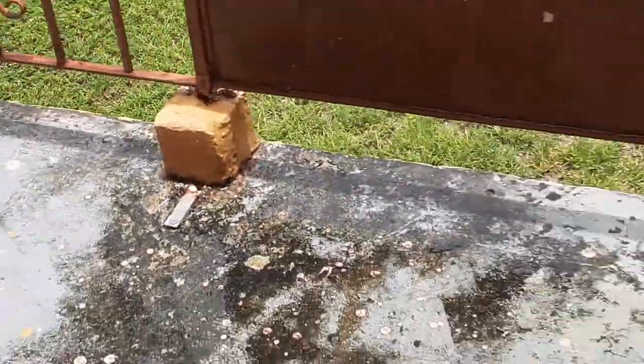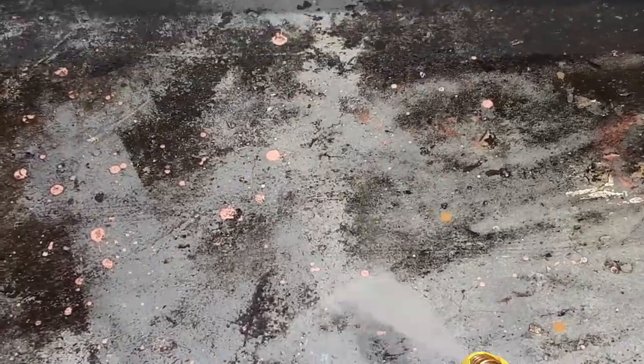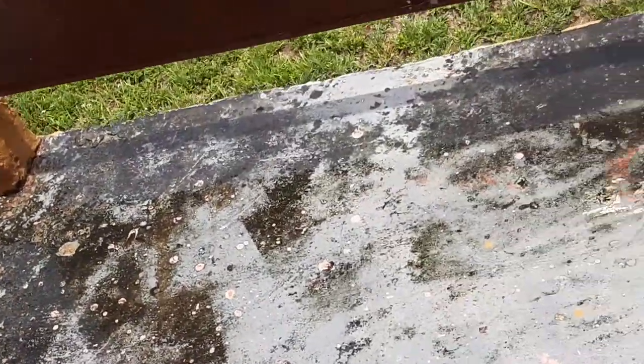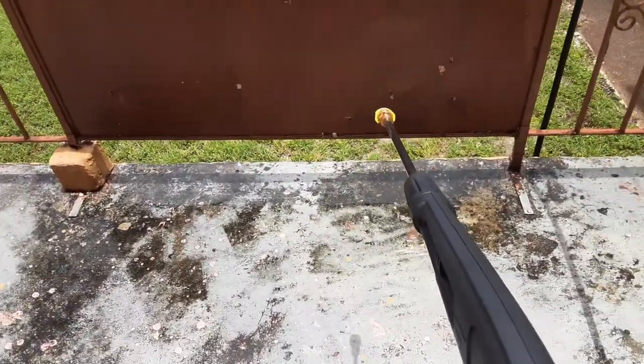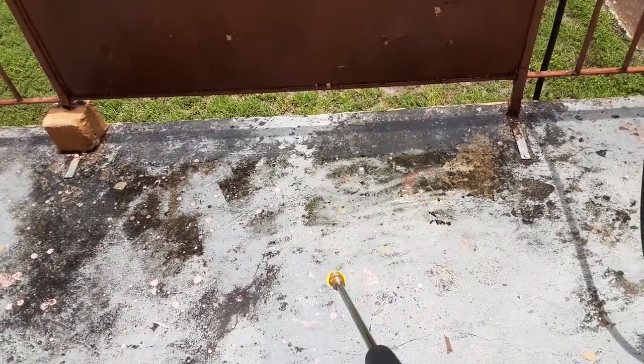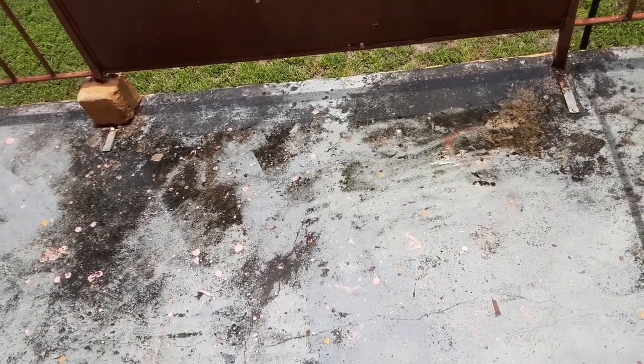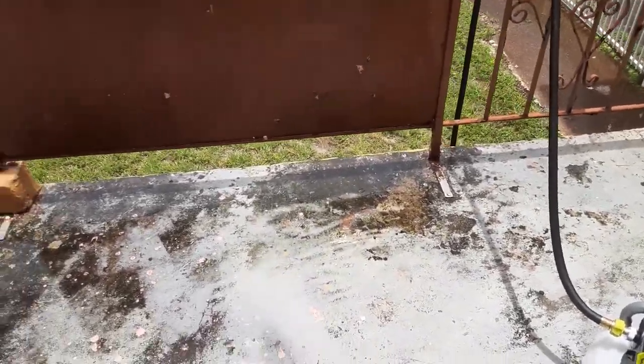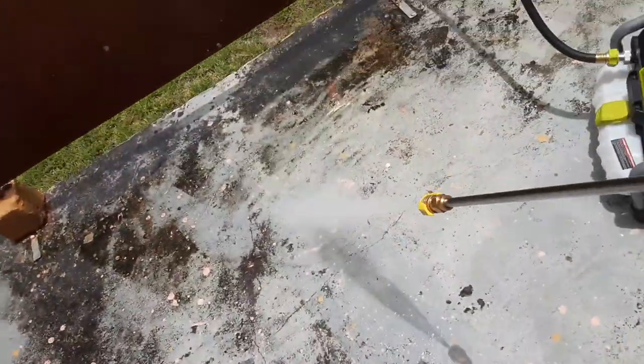Okay. Oh, it's taking it off. Oh, shit. It's taking it off, y'all. See, I believe if it had a better water flow, let's back this camera up a little bit, you wouldn't have to rely on the pressure cleaner too much. But I would like to be back here, holding it from back here, you know what I'm saying?